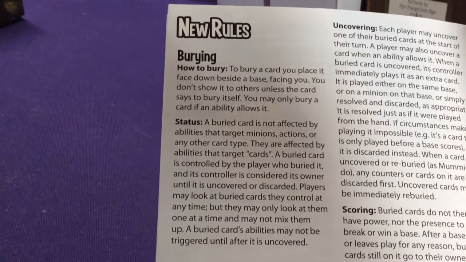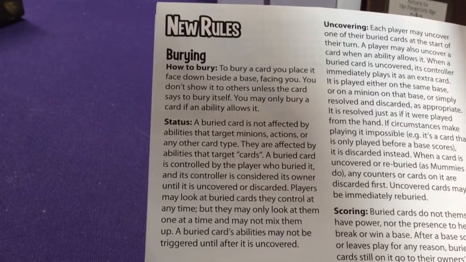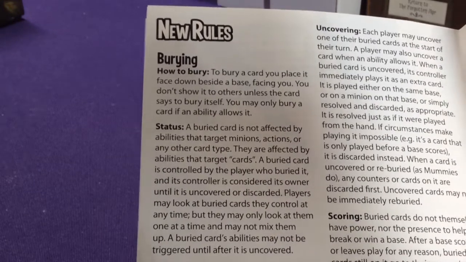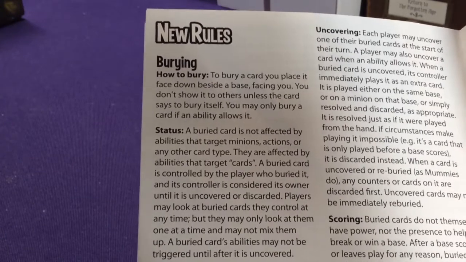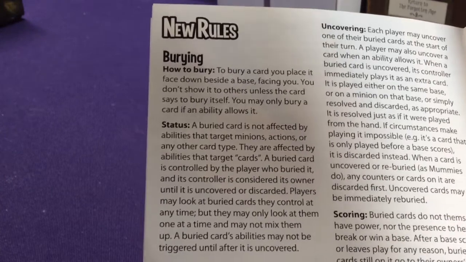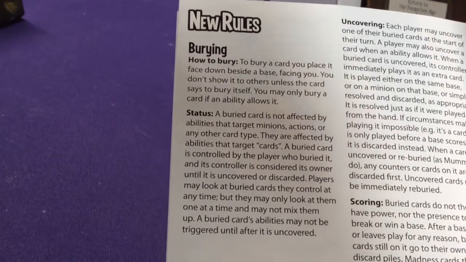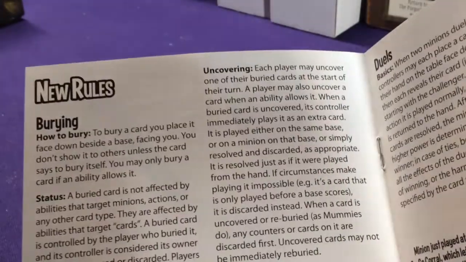Players may look at buried cards they control at any time, but may only look at them one at a time and may not mix them. So if you place 3 of them down, you can look at the top one, then the middle one, and then the bottom one, but you can't shuffle them back together. Like, order matters. A buried card's ability may not be triggered until after it is uncovered.